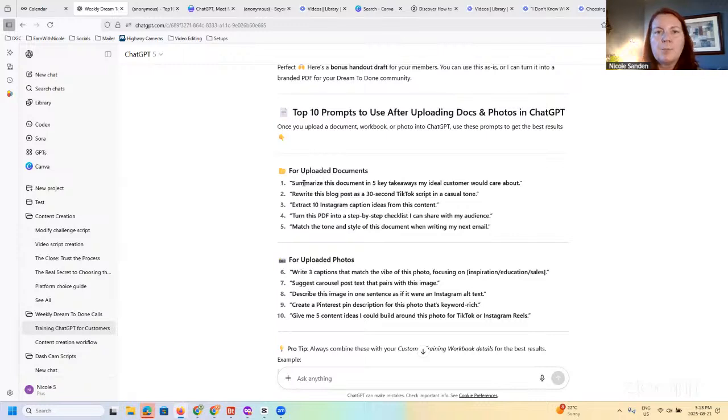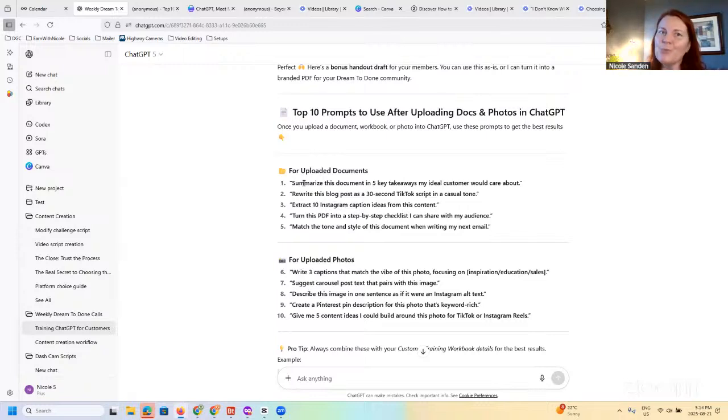ChatGPT will reference information about 2 years old with the free version, and it's only about 6 months to a year old with the paid version, so it's newer, more current information. The paid version also has better memory and is easier to train. But ultimately, you can still make the free version work the way you want it.